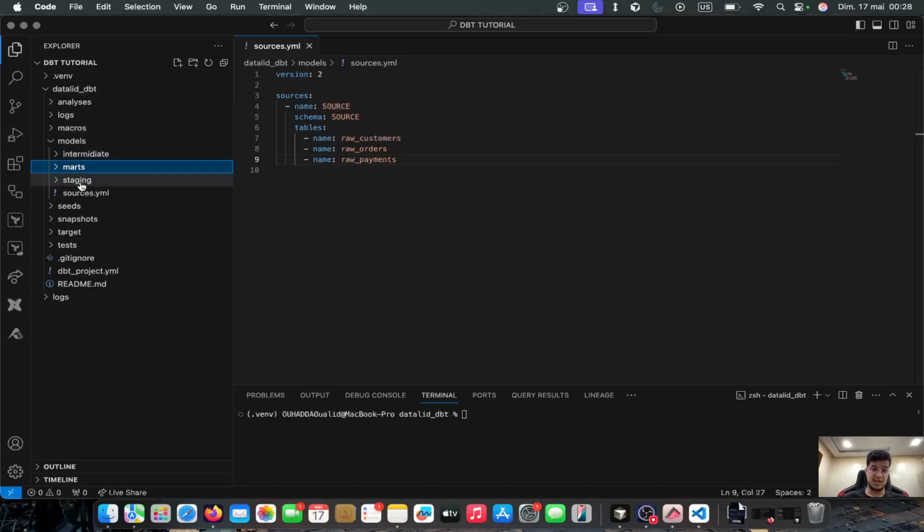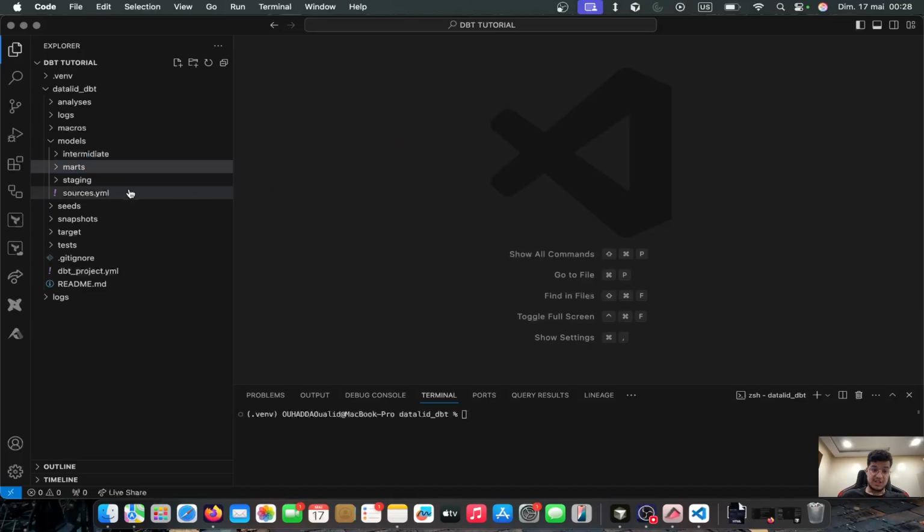Okay, as we discussed, the staging layer is for ingesting the new sources that we have in BigQuery in a staging layer to use them later in the intermediate layer to do some aggregations and some business logic, and then expose them in the Mart layer for fact and dimensions.